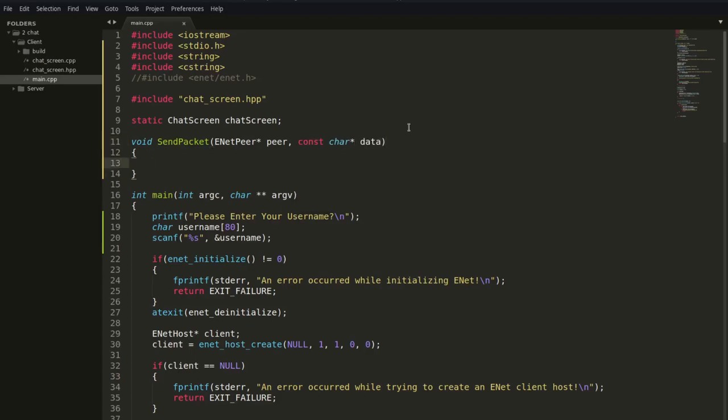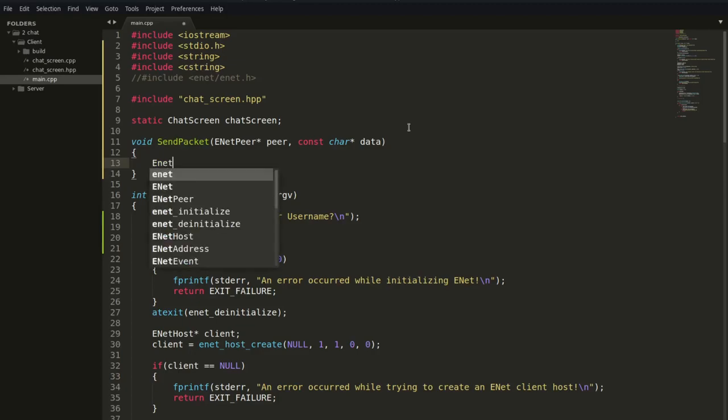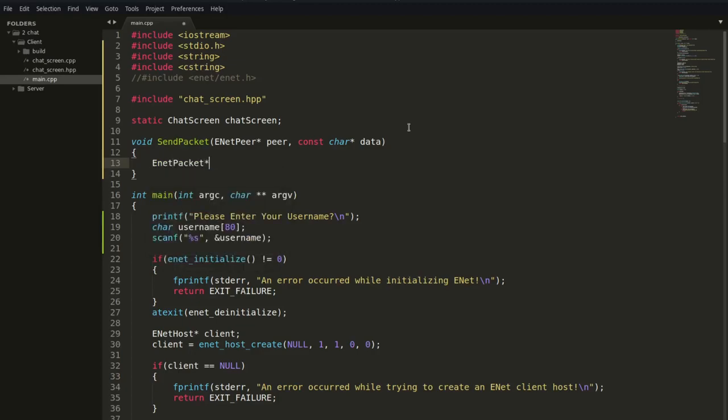Next, we're going to create our packet by creating an ENet packet variable. It's going to be a pointer. I'm going to call it packet, and it's going to be equal to enet_packet_create. This takes in three parameters. It's going to take the constant character pointer of our data. Then it's going to take the length of our data, so the size of our data is the string length of our string plus one, which I believe is for the zero terminator. Is that what it's for?